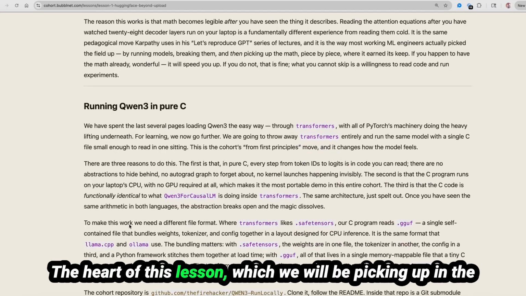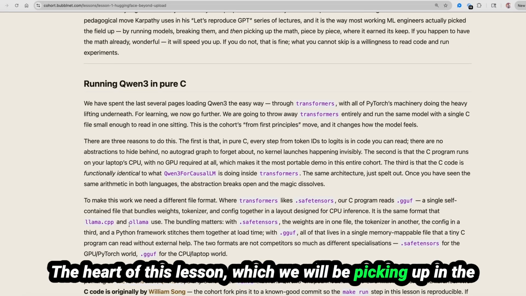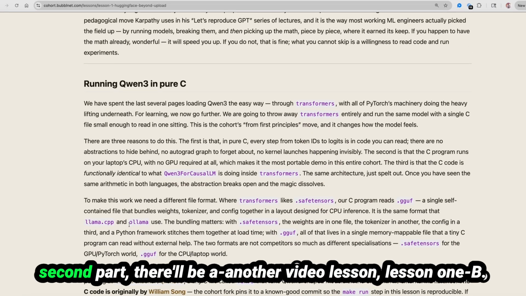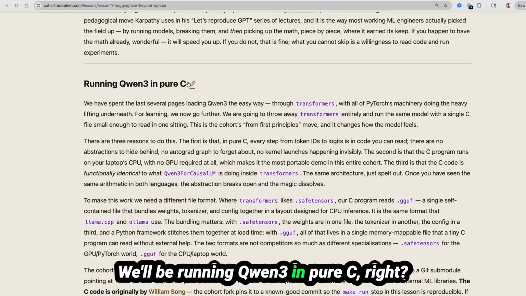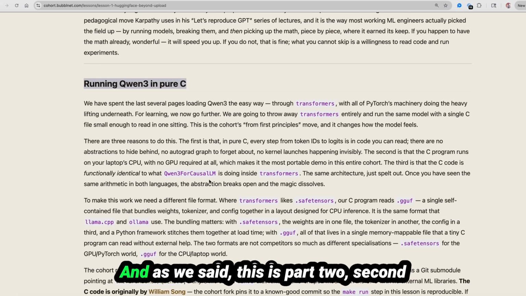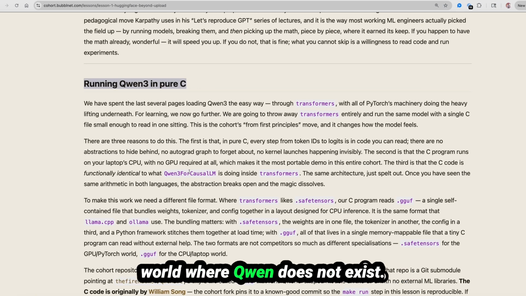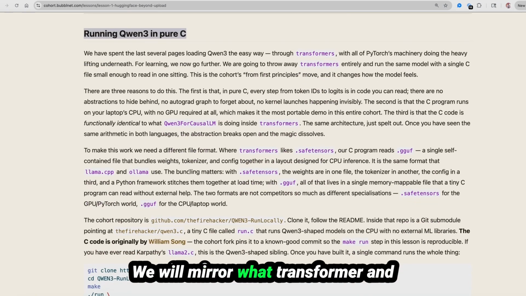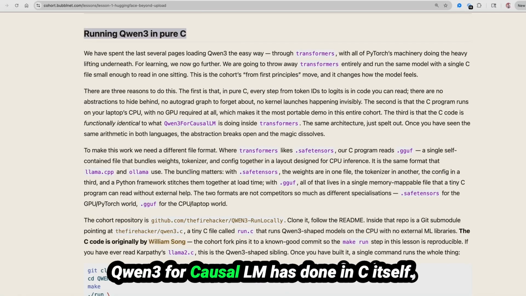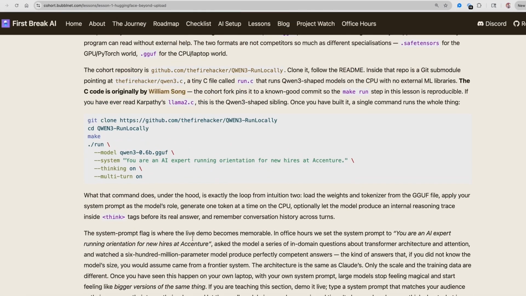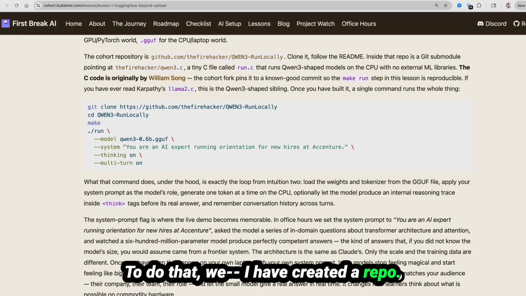The heart of this lesson, which we will be picking up in the second part, there'll be another video lesson, lesson 1B. We'll be running Qwen3 in pure C, right? And as we said, this is part 2, the second world where Qwen does not exist. We will mirror what transformer and Qwen3ForCausalLM has done in C itself. To do that, I have created a repo.